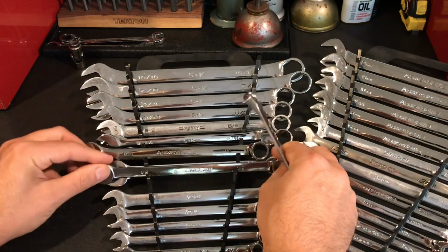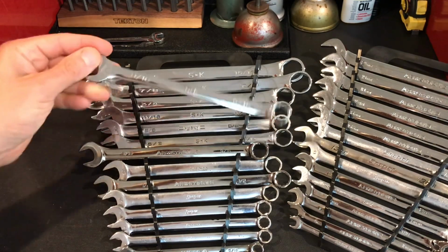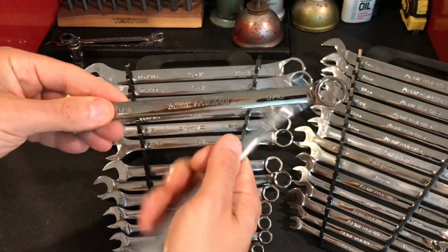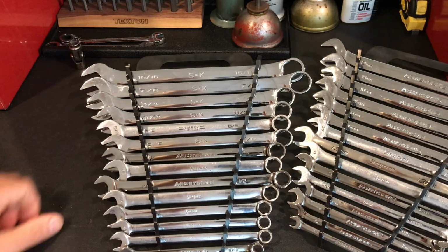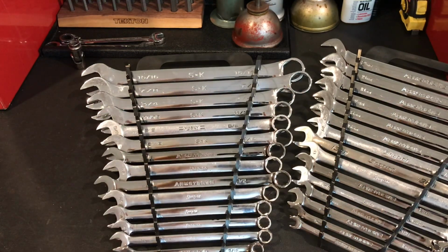Well, there it is. It's gone. Boom. Got a new nice half-inch wrench in there. And just like I mentioned around the 9/16, just didn't love it. Well, I got that new Armstrong for $9, and it feels wonderful in the hand. And this Frankenstein set has been upgraded. And I do have an SK in the metric side on the 11 mil. So that one I seem to not use that much, so I could live with it. And that's my Frankenstein sets.